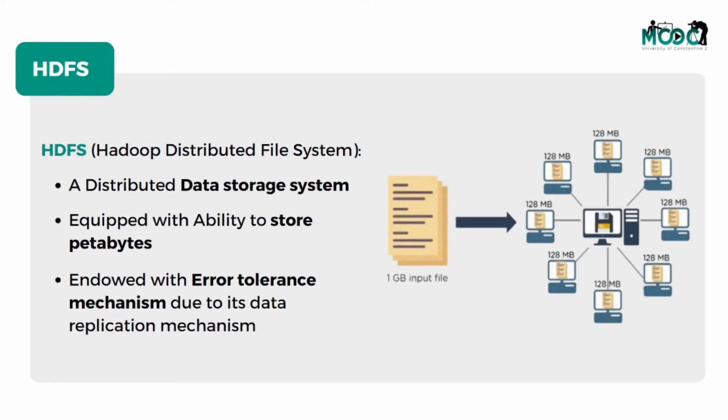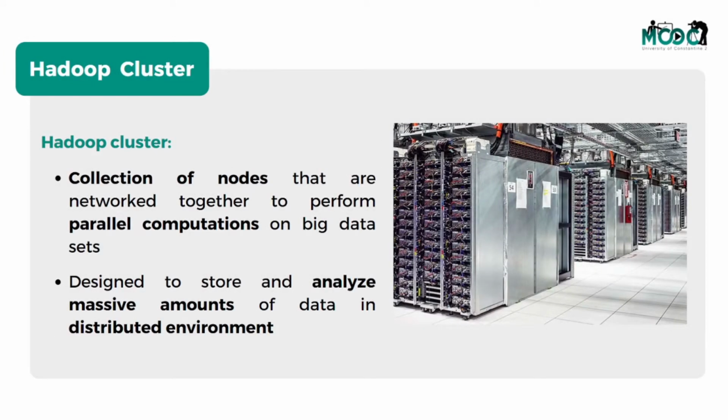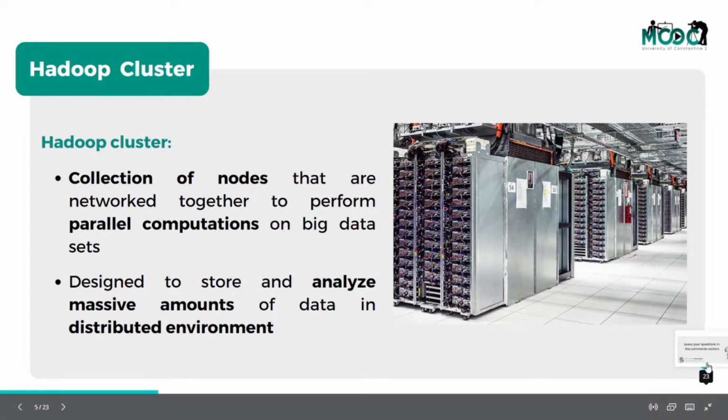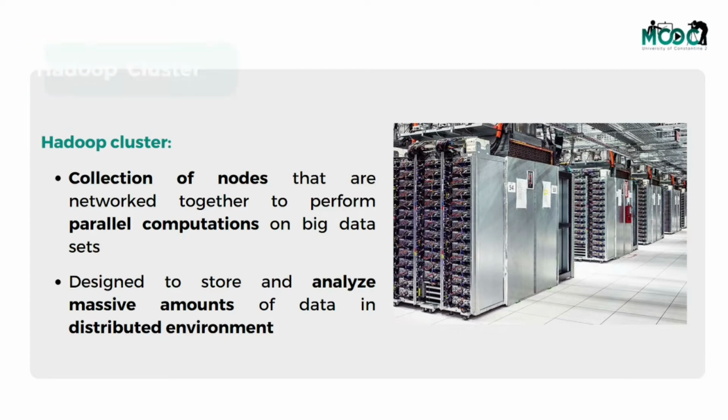So, what is a Hadoop cluster and why is it efficient? In fact, a Hadoop cluster is defined as a collection of nodes that are networked together in order to perform parallel computation on big data sets. Hence, Hadoop clusters are designed to store and analyze massive amounts of data in a distributed environment.